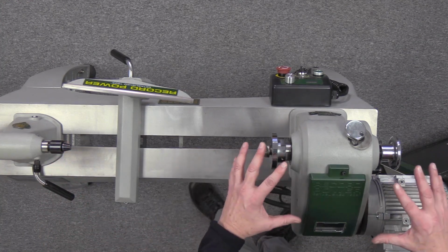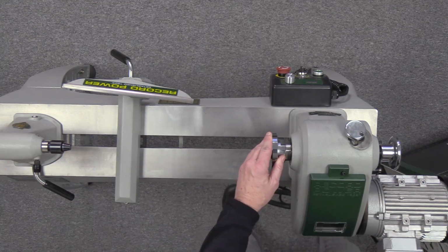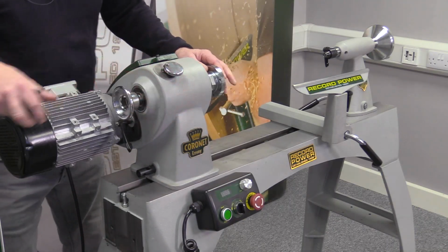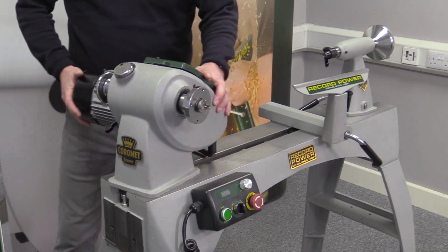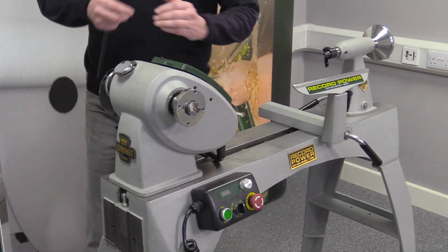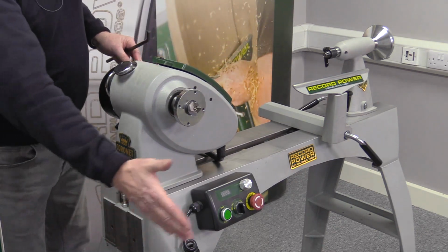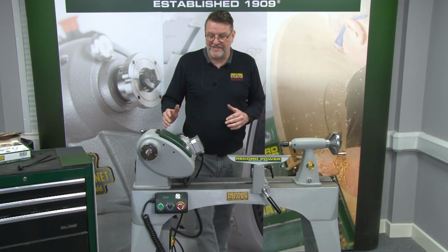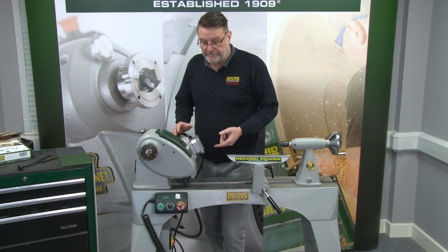To put this to its maximum, if we rotate the headstock by just using the Tommy bar, unlocking the pin, we can rotate that round. If the headstock goes straight across, you can add an outrigger to that. That'll give you 1000mm, which is 39-inch ball turning capacity.